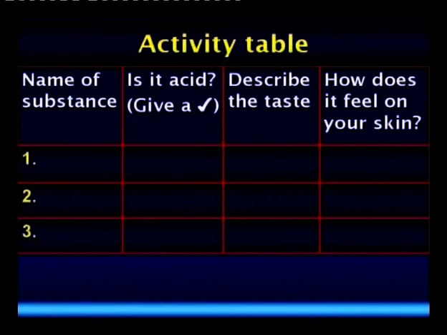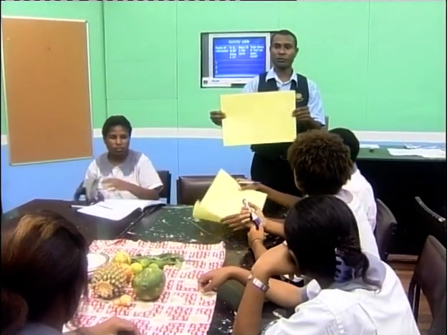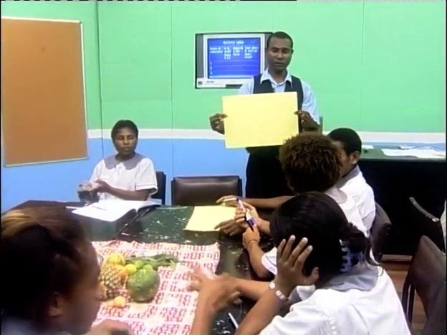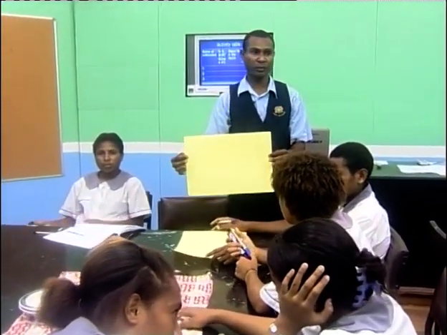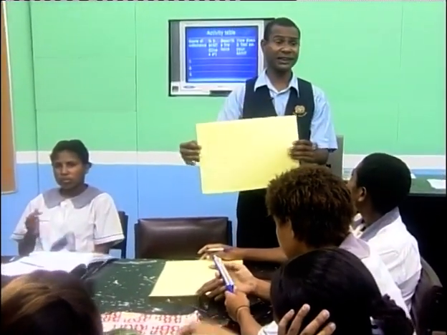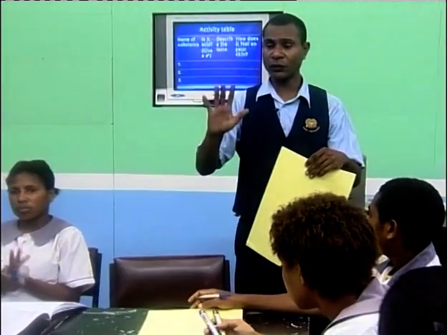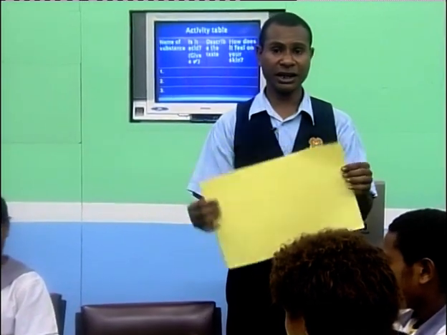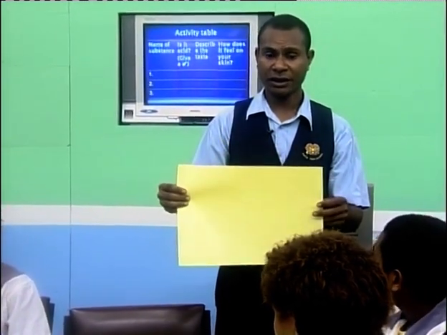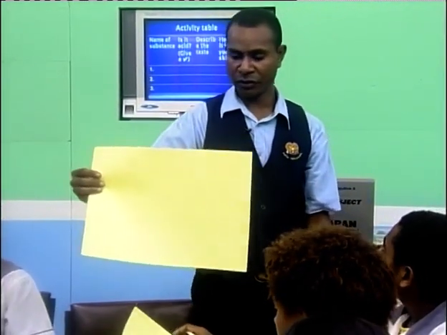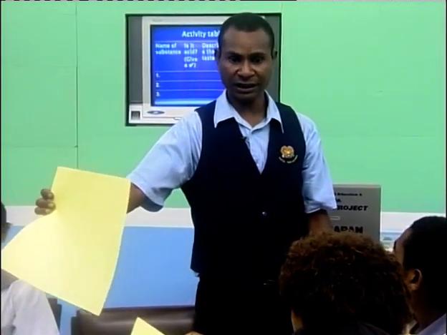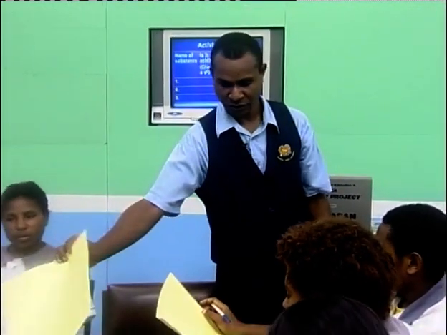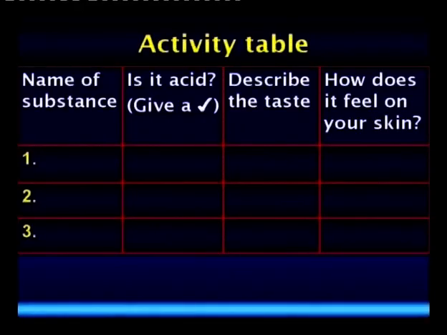Okay, can I have your attention? Someone is asking what we are going to do with this paper. This paper is for your group summary. You have the tables in your workbook, but of all the substances that you have come across, you will write one summary of what you and your group have discovered. You will write that summary on this paper, and one member of your group will present it to the class. You may start.